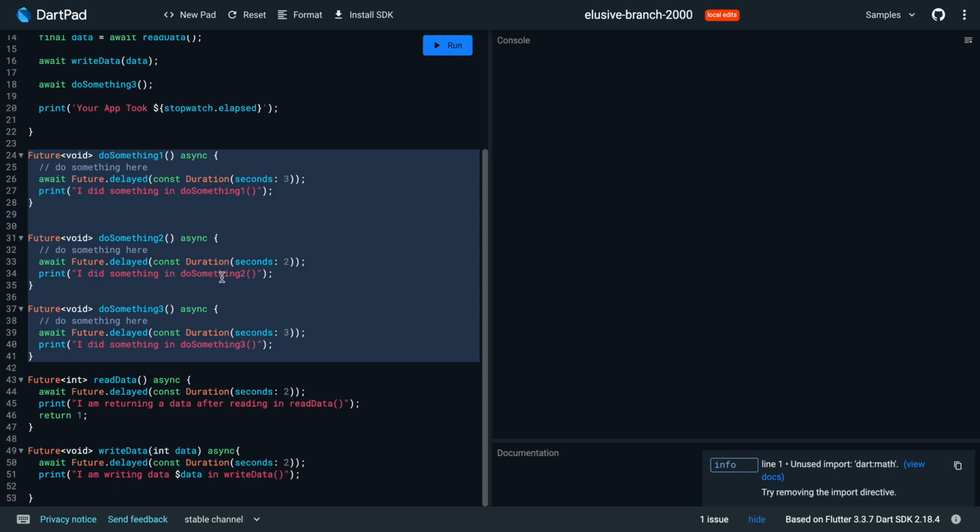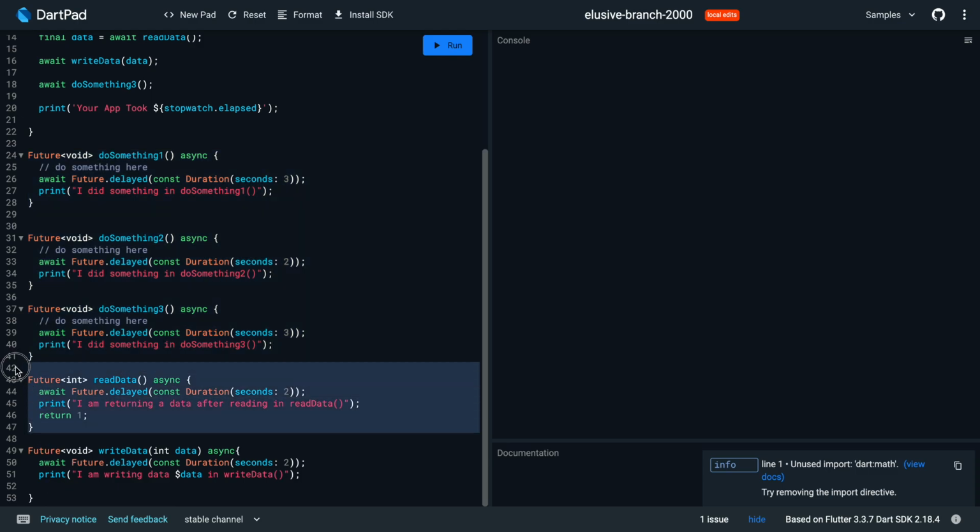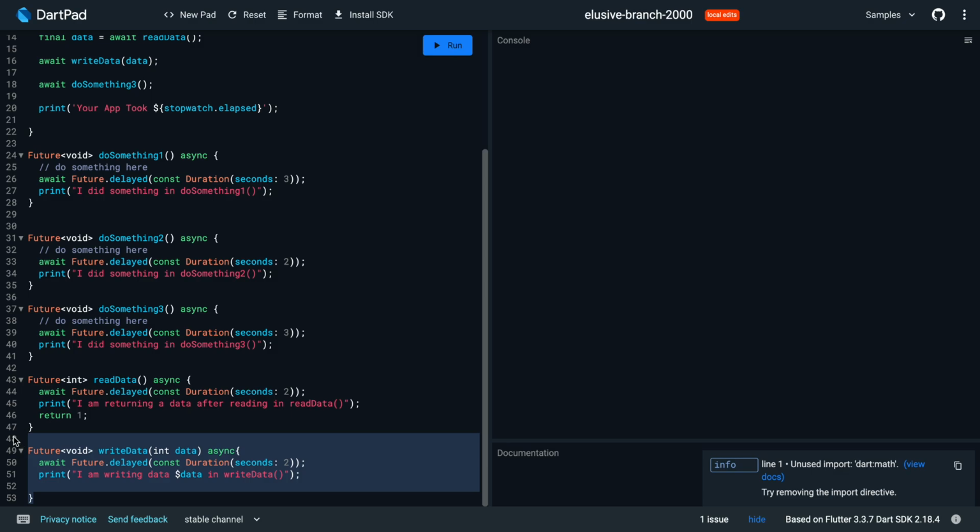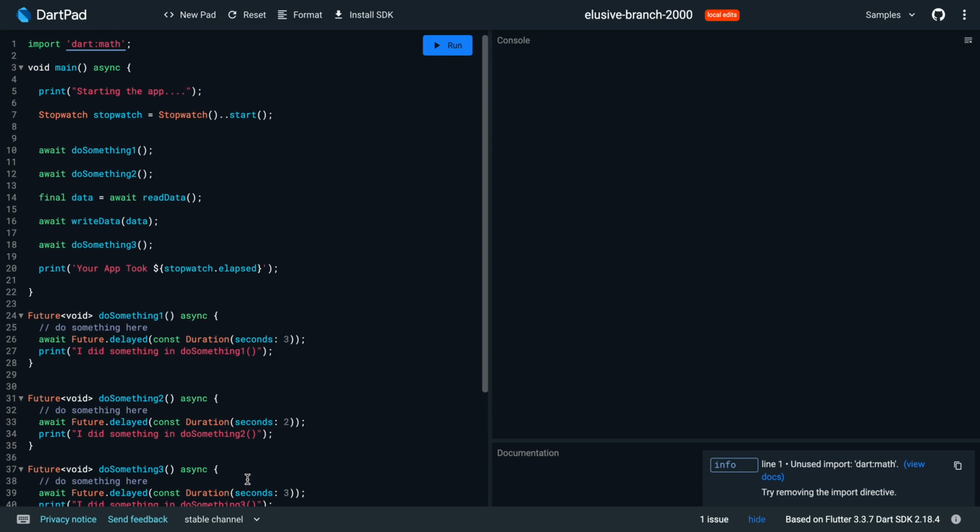It's just they do something in our application that's not dependent on anything, so it just runs there and it says I did something. And then we have another function here called read data. It takes around 2 seconds and it reads the data and it returns it. And then we have another function that takes the data and writes it, right? And it also takes 2 seconds to complete.